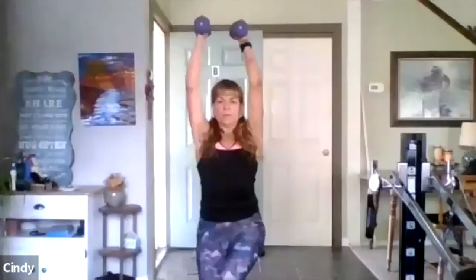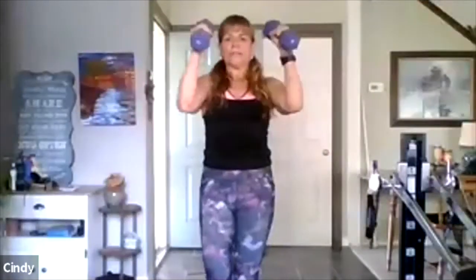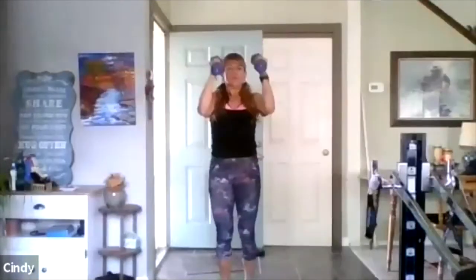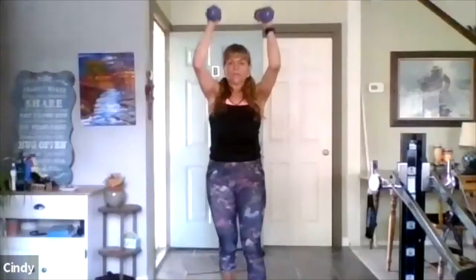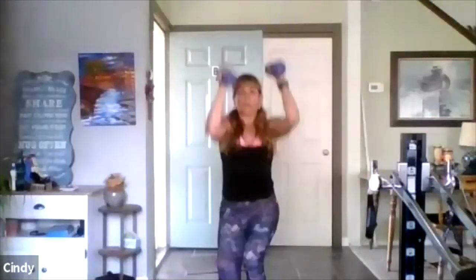Bend, come up, bend, open, in, push up. Look — you can stand up. We're focusing on the shoulders. You don't want to bend — you stand. Bend, open, in, up. Elbows up, elbows higher. Good, you guys — just one. Now switch your legs — not stopping the move. Bend, open, in, up. Just three — the weights are getting heavy now. Really push back — right there. One more.